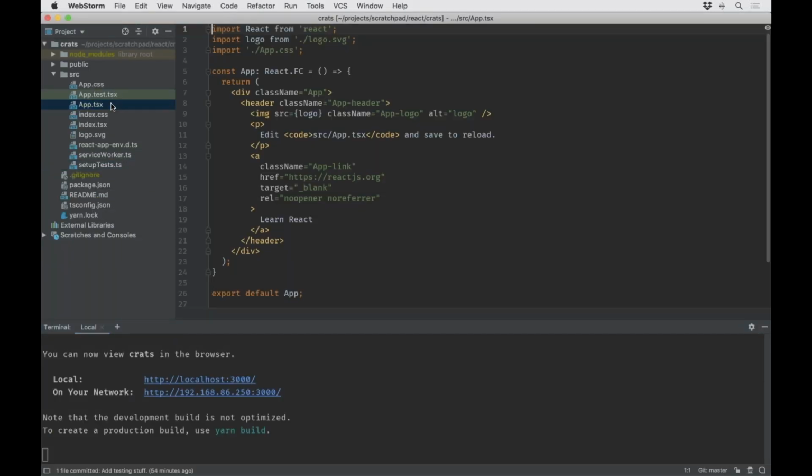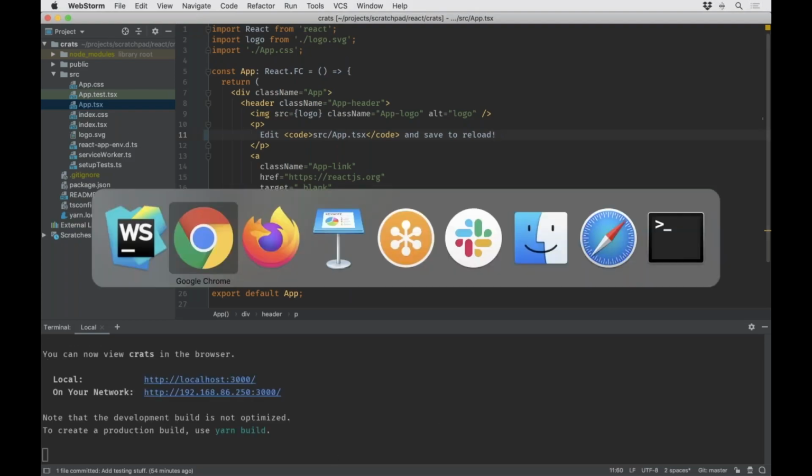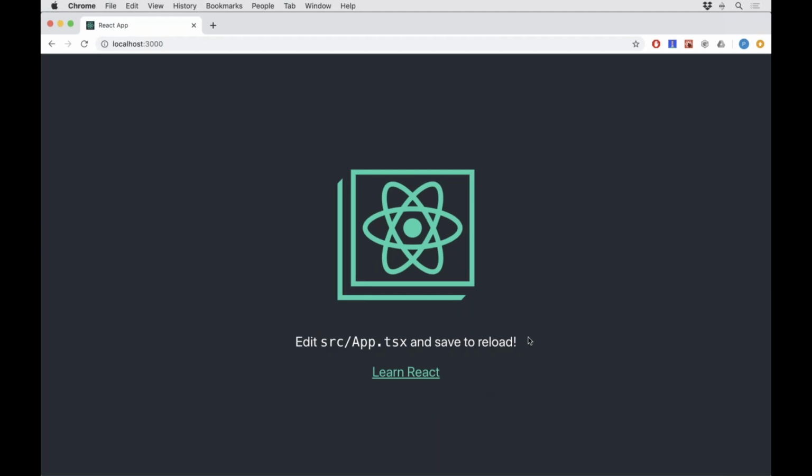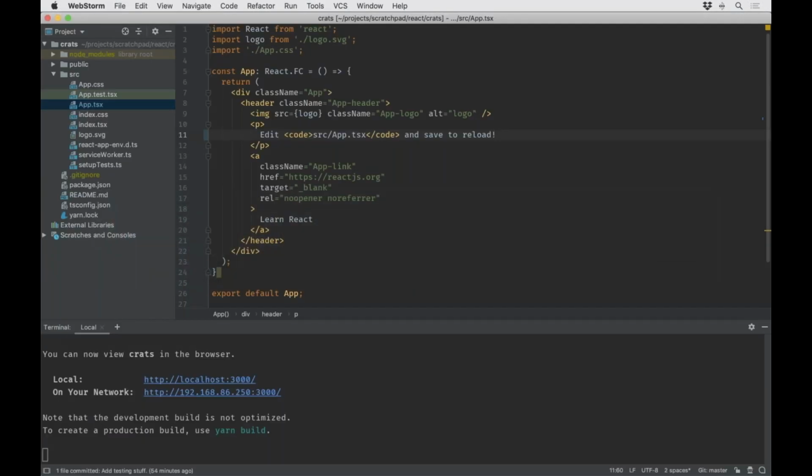And I can do the normal React stuff like making a change, saving it, things rebuild, and I go back to the browser, hit reload. If I was on a bigger screen, I would have the two of these, Chrome and the IDE, side by side. Now, you may say to yourself, hey, this is WebStorm. We're smarter than running things in a terminal. And you're right. We've got multiple ways to do a better job than this.